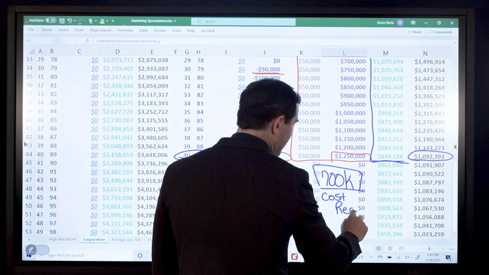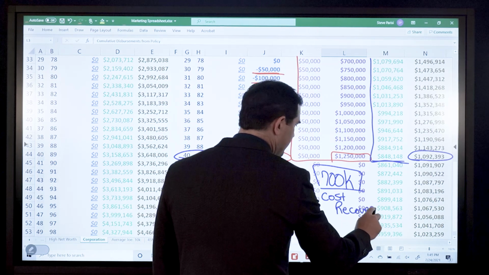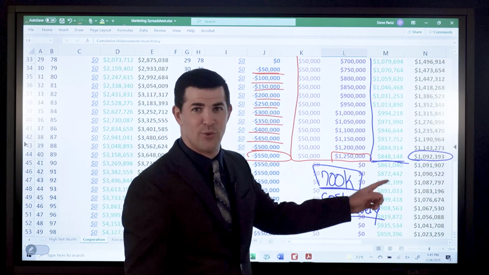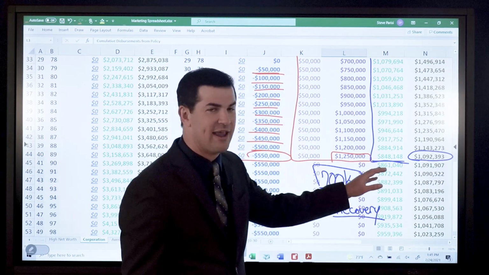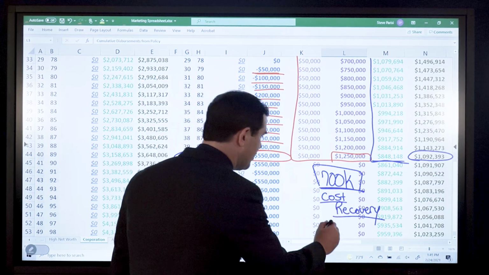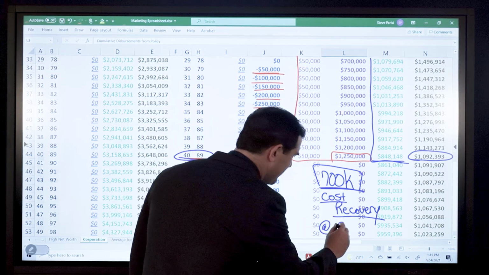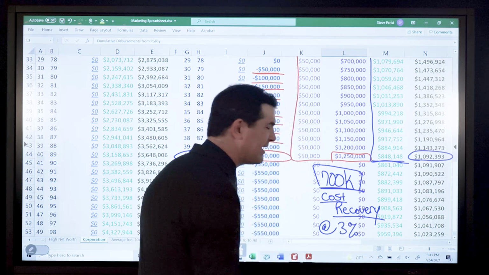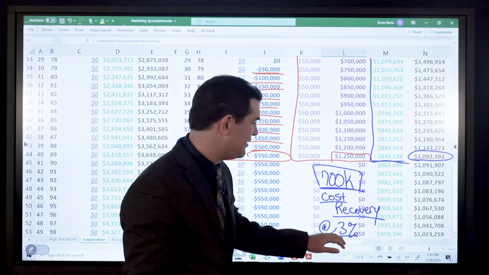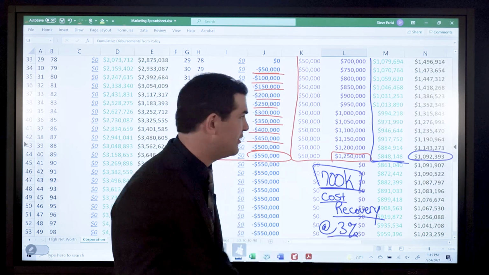And really what that means is I want to recover the $700K I paid into it, even though I have access to it all the way through in terms of the cash value. I also want to account for inflation, typically right around 3%, and we can look at different assumptions as well. But why I want to account for that is obviously the costs are going to increase over time.